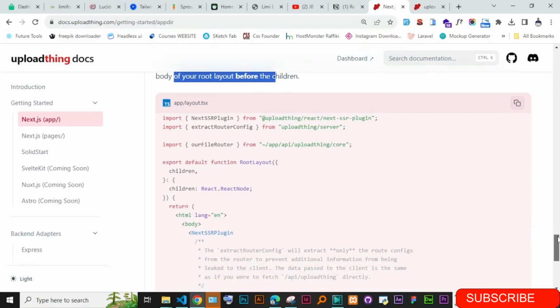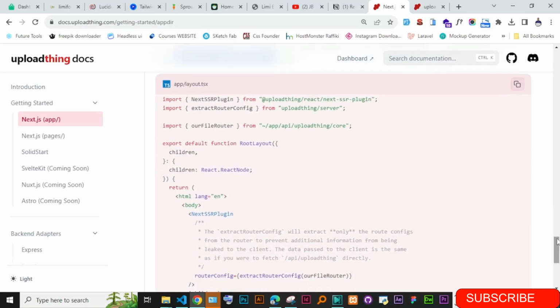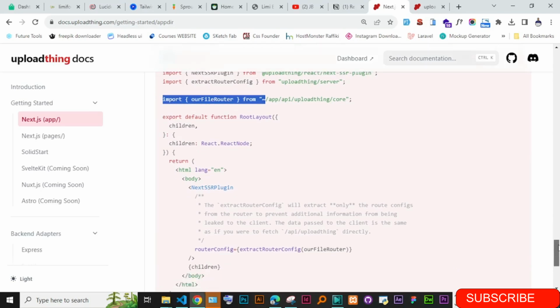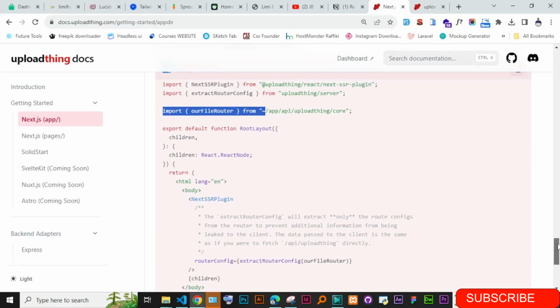That means you can just simply go to this and put it in the router. So they are getting the plugin here, and then inside the body they have this.